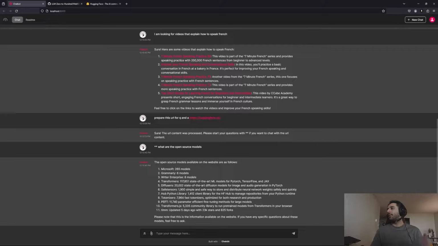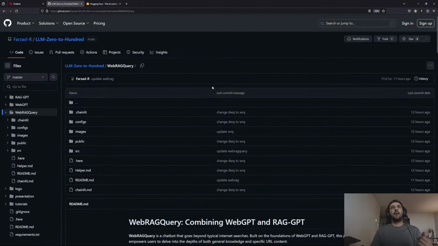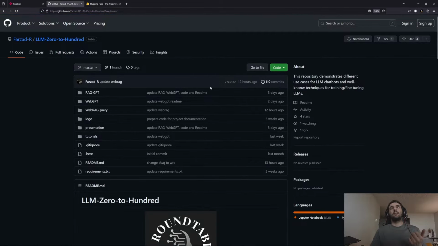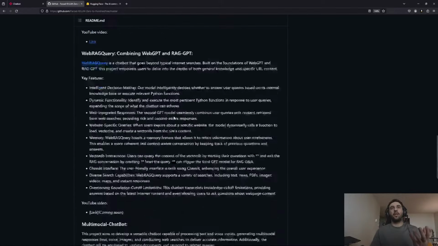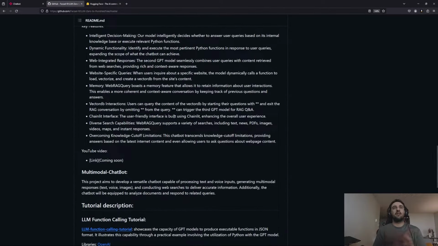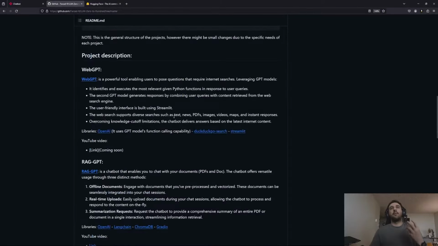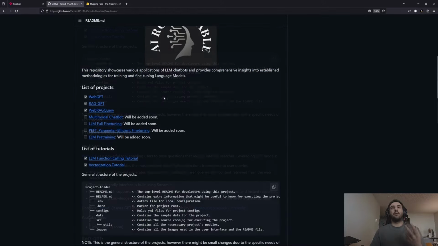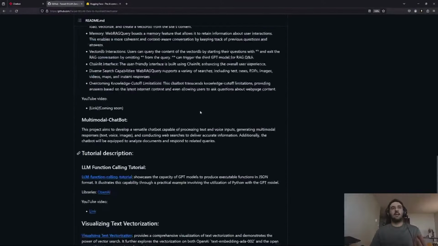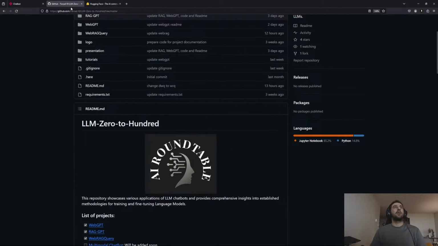For the fourth functionality of the chatbot, as I said, it is able to give us a full summary of a web page. And for that, I just want to pass the LLM0200 GitHub repository. So this is the repository that I started to develop for this series. And as you can see, this repository contains multiple projects and it has a lot of information. So it is not a simple summarization for the model. And actually, if the model wants to give me a good summary, it needs to be able to start summarizing from the very beginning of the descriptions till the end. So let's see how the chatbot is able to give me the summary.